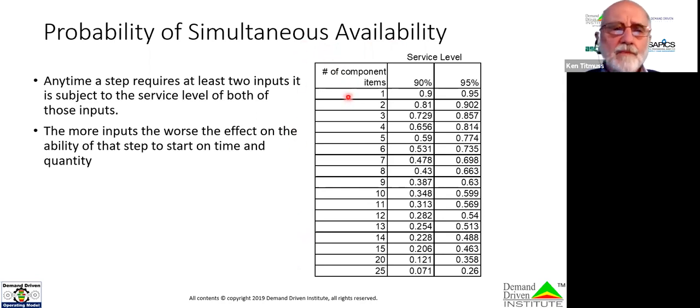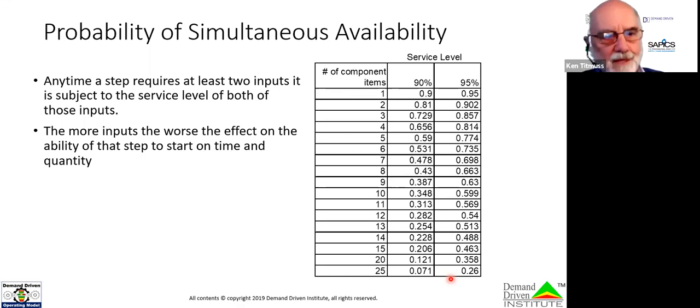He says here that if you've got a number of components that go into a subassembly or into a product, and you've got a service level of 90%, then we can see it's a multiplicative type of thing. If you've got 25 components to go into that product and every single one of them has 90% material availability, it means that ultimately you're only going to have a 7% chance of putting that particular subassembly together. Even with a 95% service level, you've only got a 26% chance of putting that together. And sometimes many subassemblies have many more components than that.